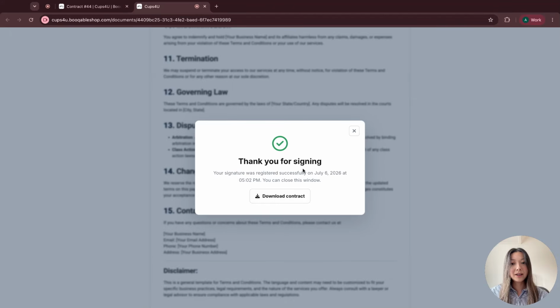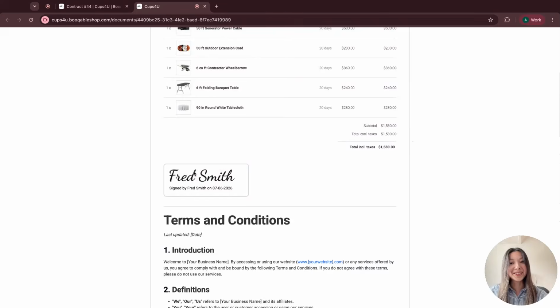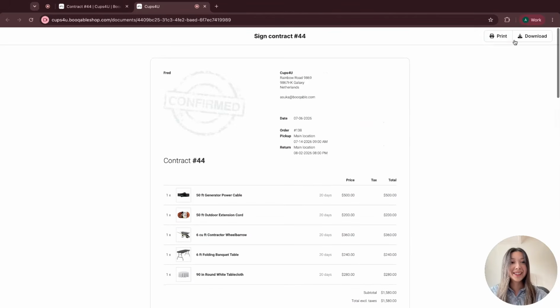And then once this is done and it's created a PDF with the signature now, you can download it. It also shows the time and date of when it was signed in this little confirmation. And now you can see the signature appear on the document. They can also print this and download it themselves, which is very, very handy so they can have a copy of these documents that they have signed.